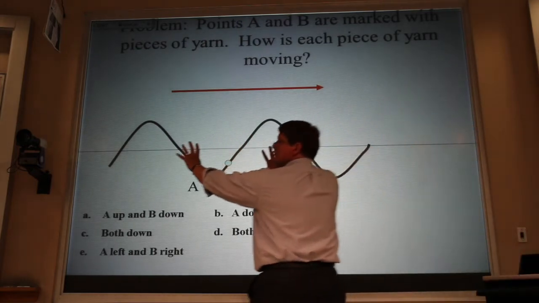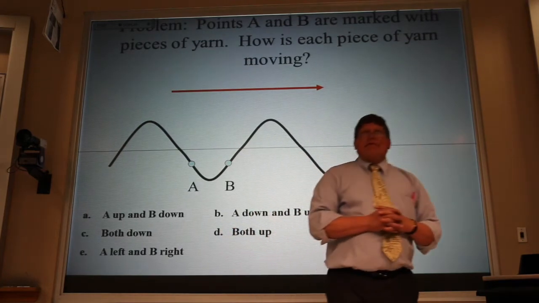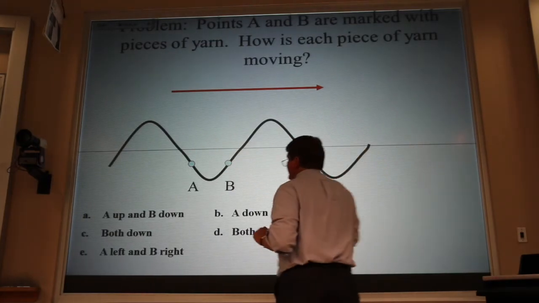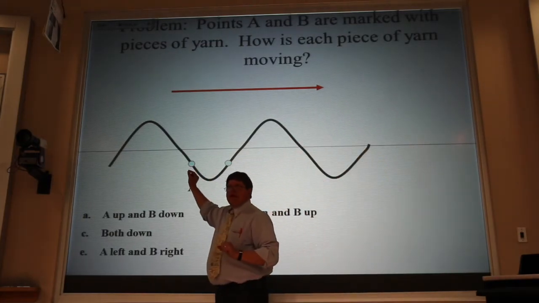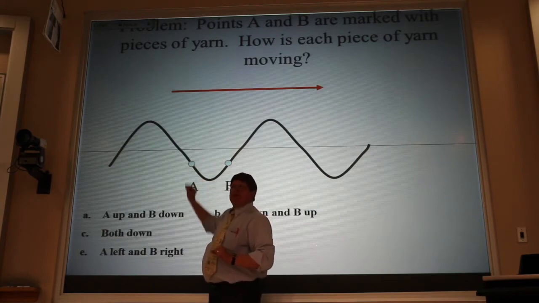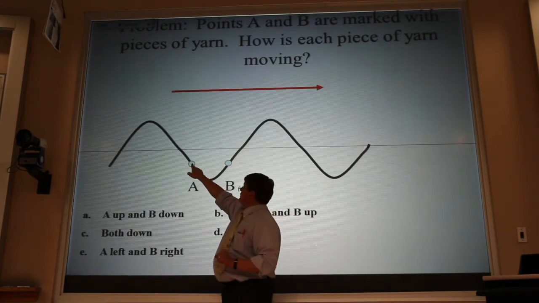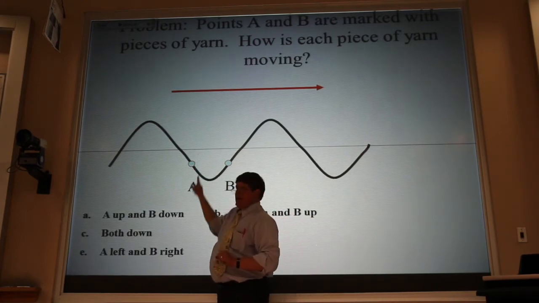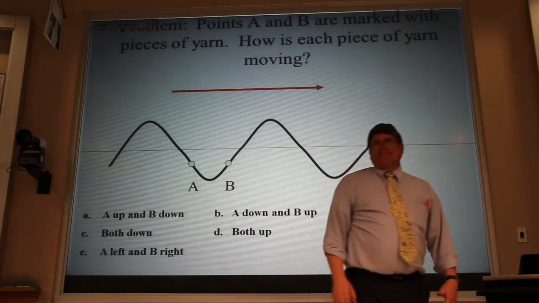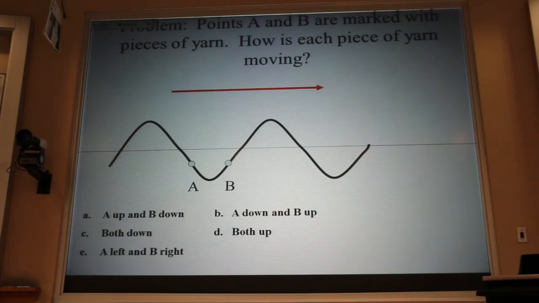This is a transverse wave that is moving to the right. What that means is that as the wave moves to the right, the individual pieces of the string making up the wave have to move perpendicular to the wave. The wave's moving to the right, so these things have to move either up or down. That means E is, well, it's sick and wrong. If you chose E, think that through.